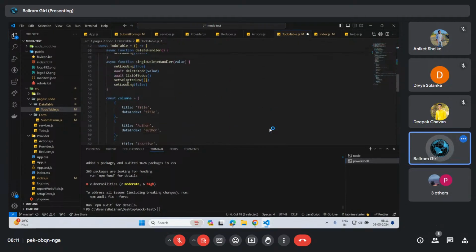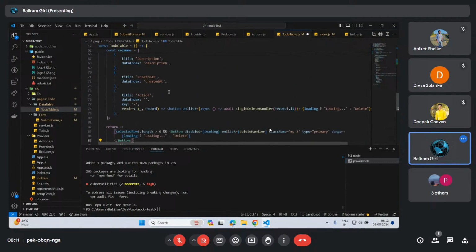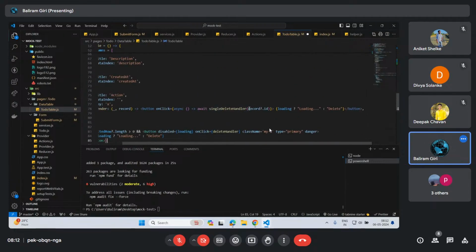Inside this button. Okay, instead of delete it will have the icon here, close it. Okay, delete is there. Now let's design it.